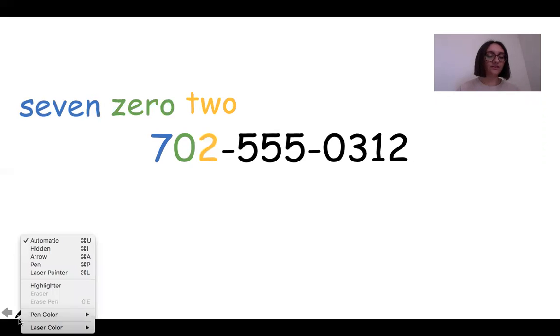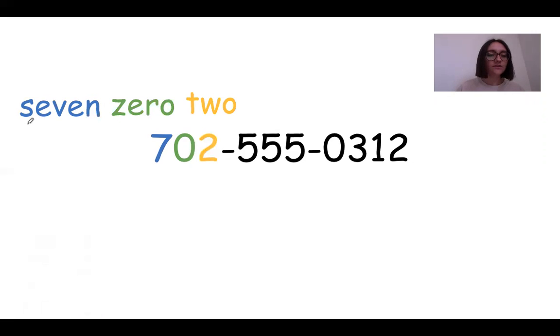So let me get a little pen out. So this one's 7, right? S-E-V-E-N, 7. That's this one, 7. 0, Z-E-R-O, 0. That's this one right here. And then you have this one, 2. T-W-O is this number, 2. So we got the first three. So 702, and this is how you spell it, 702.